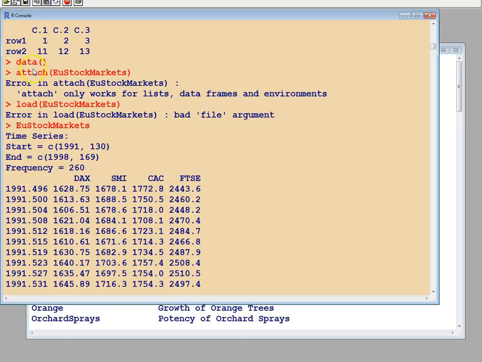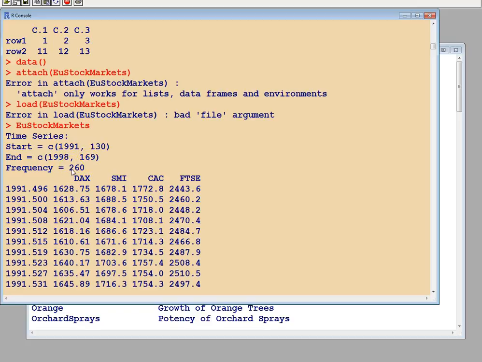We have to look up a little bit more carefully what a time series object is to remember what these actually refer to. The start and the end are pretty clear. I guess this is probably the 130th day in the year, and this is the 169th day in this year.